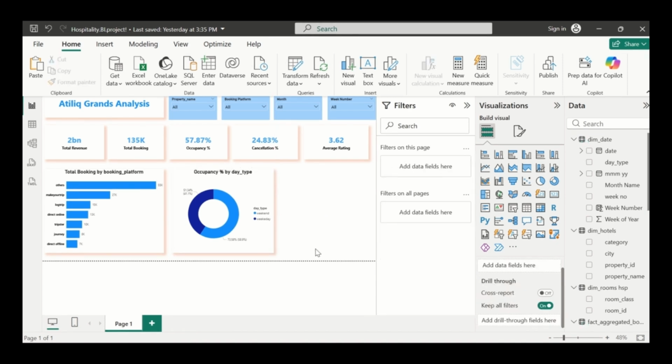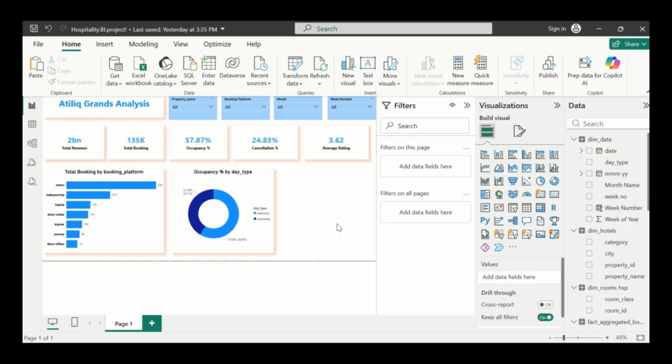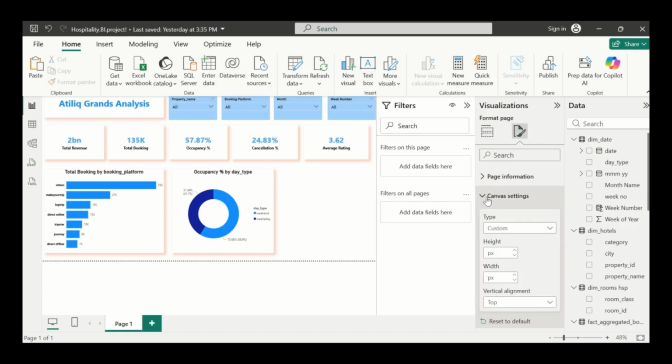Before that, let's increase our height. So you simply come to canvas setting, and we want to increase our height, so we can just write 9 here.